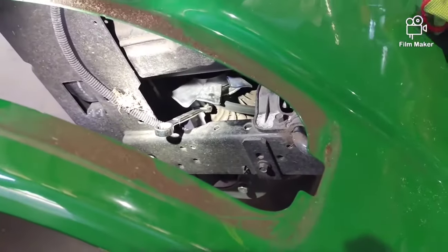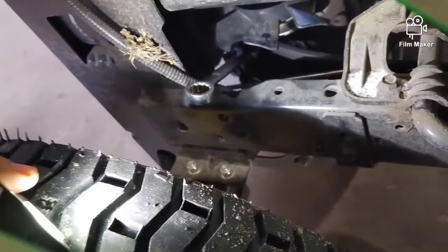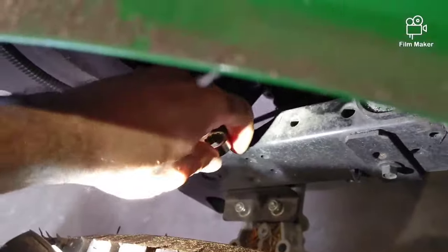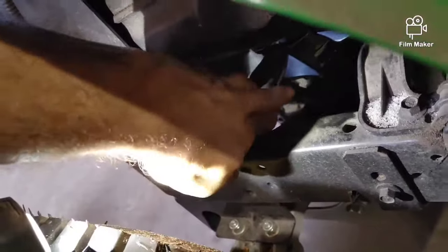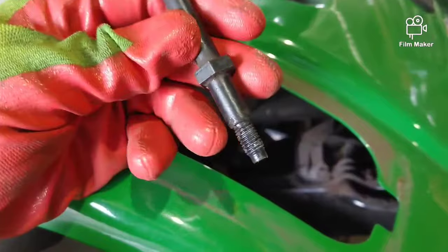Now's the fun part. Got a long wrench here. It'd be better if you had a little short one or a special one, or if you can clean out the top of that stud and get an Allen wrench in there. I don't know what size Allen it is, but it'll take quite a bit of time. It's just a little difficult to get to, but this is what it's going to look like once you get it out of there.